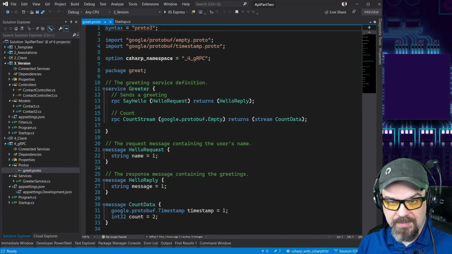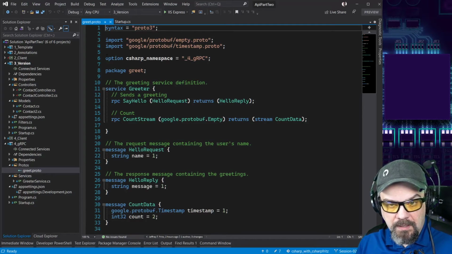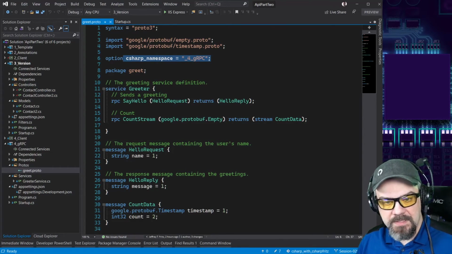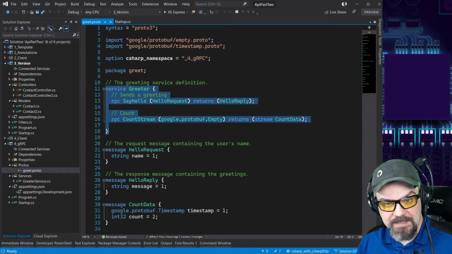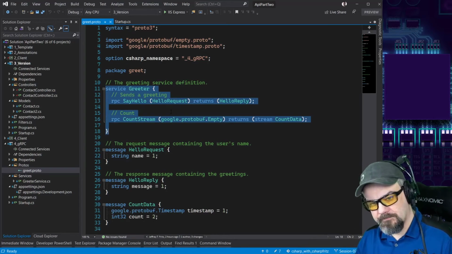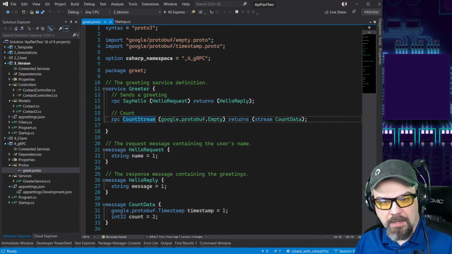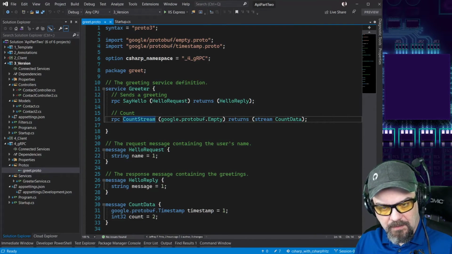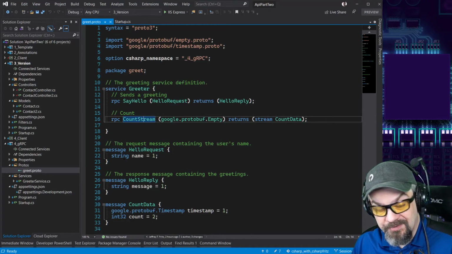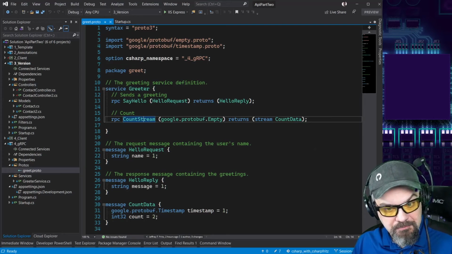I've imported a couple extra things here so I can work with empty and timestamp objects down below. But you specify a namespace for C#. This is something specific to .NET, an option configured for us. So for gRPC, that's the name of this project, this namespace. But this is what protocol buffer sees: we're defining a service called Greeter, and this has a simple SayHello, and it's going to say hello world type of thing, right? So it's an RPC. This is a method you can call, a remote procedure call. Say hello, and you send in a HelloRequest, and it returns a HelloReply. A HelloRequest is a message that has a single parameter called name. A HelloReply is a message object that has a single parameter, message, that it's going to return.